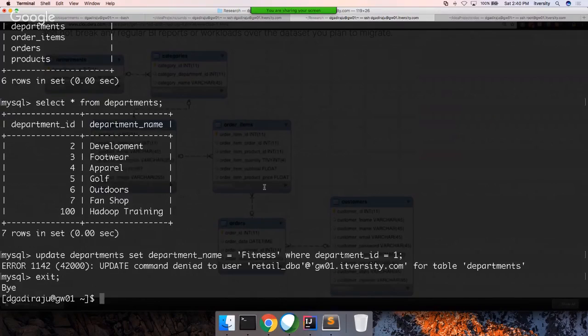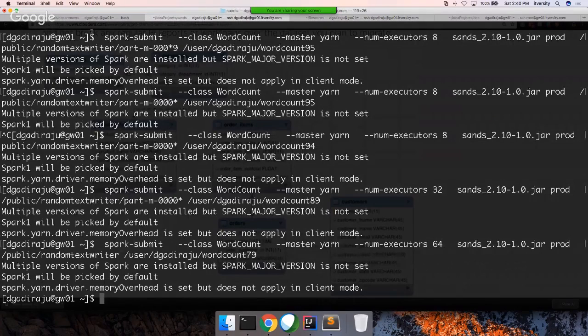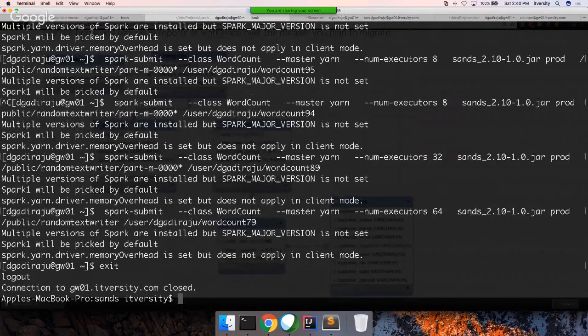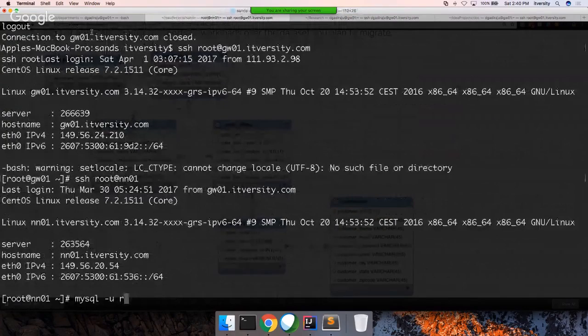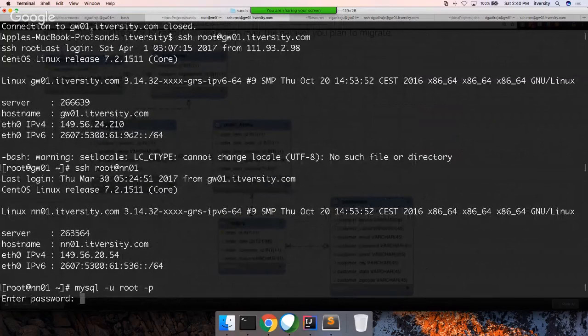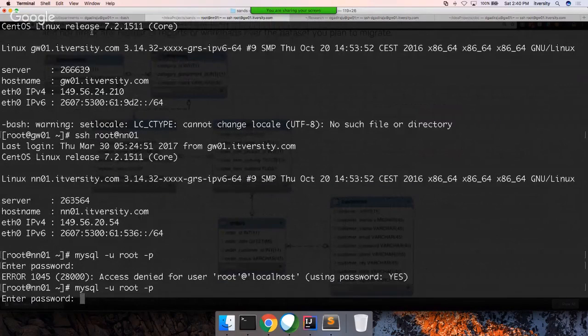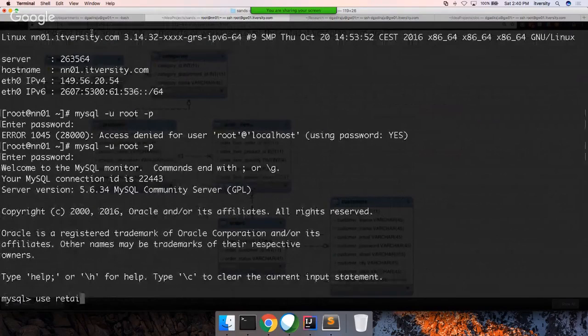And let me fix it. I'm connecting as root. You will not have permissions to connect as root. Okay, it's not that. Just give me a moment, okay? I'm fixing it.